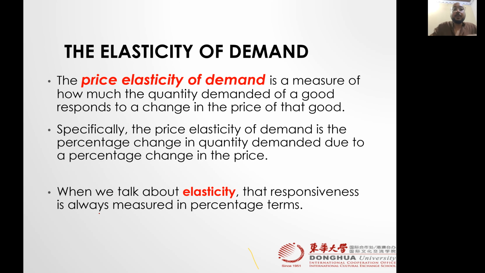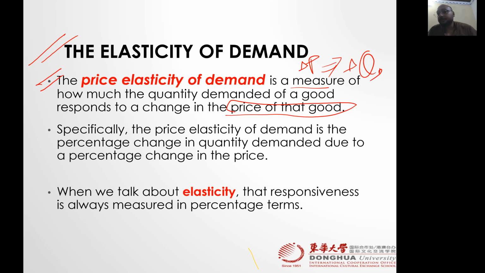So number one, price elasticity of demand, or elasticity of demand. The price elasticity of demand is a measure of how much quantity demanded of a good responds to a change in the price of that good. Which means if there is a change in price, how much is there a change in quantity demanded. If you increase or decrease the price, how much change do you experience in the quantity demanded? We call this price elasticity of demand.